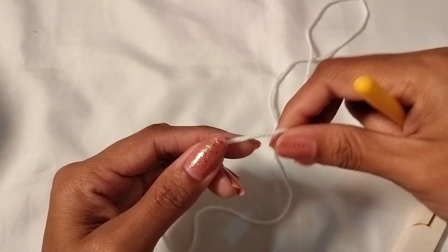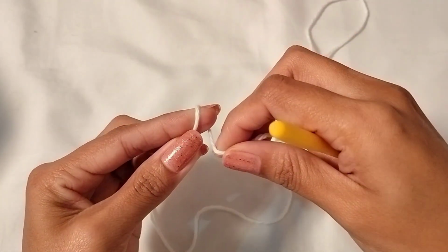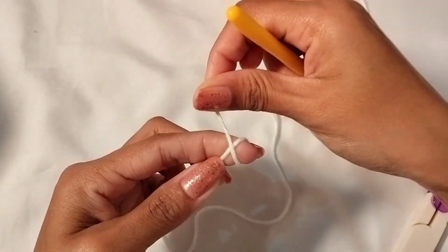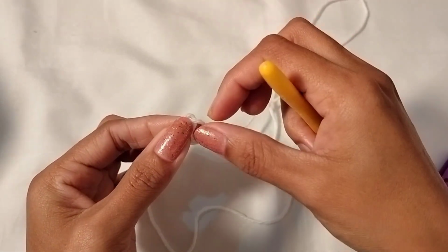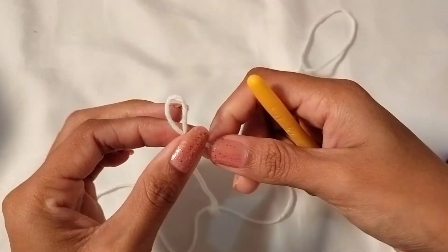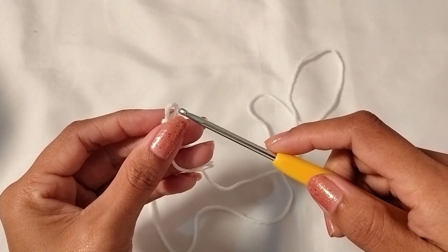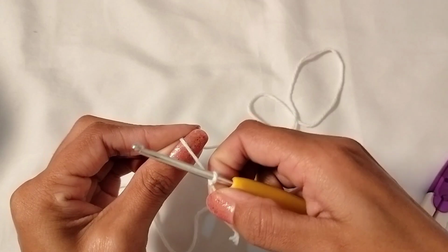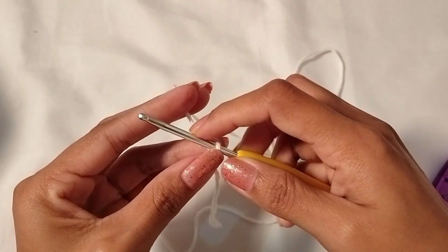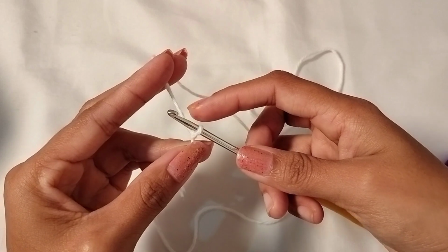First we are going to make a slip knot, by yarning over like this and like this below. Tighten the yarn and insert our hook in the slip knot which we just made.